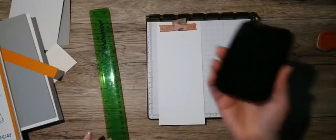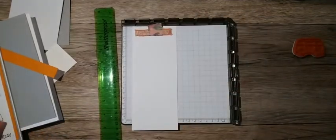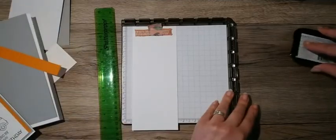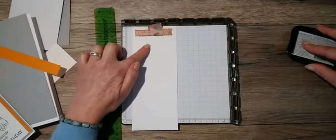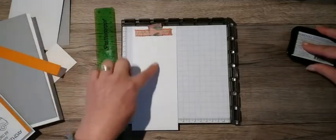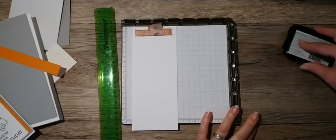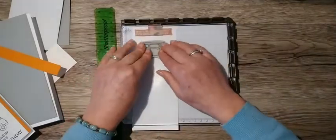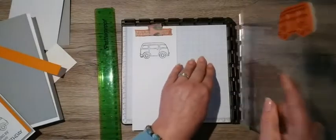So I'm going to use Memento Tuxedo Black because I'm actually going to add colour to these camper vans using... Well, actually, I could use any black on this one because I'm not adding any colour to the camper vans that are on this piece. So I could use Staz-On. I am going to use Memento because for my middle camper van, which I'm going to stamp on a separate piece, I'm going to colour using alcohol blend.